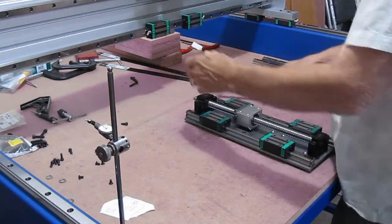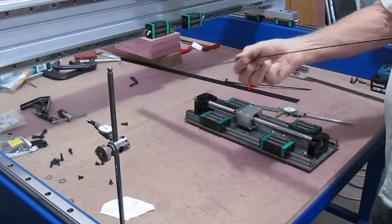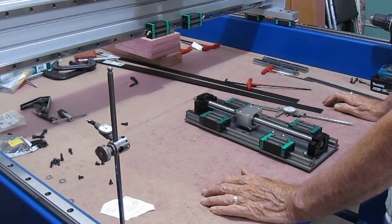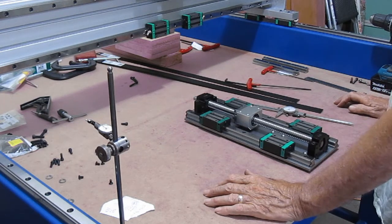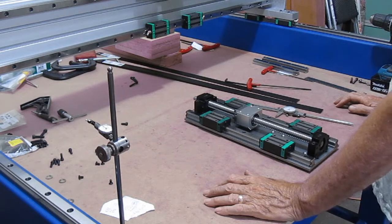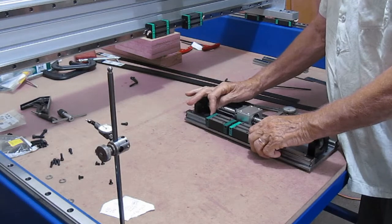Five inches, 408, so 2 thousandths out of parallel. I would say that's pretty darn close considering my precision alignment tools. So 2 thousandths, I can live with that. 2 thousandths in 14 inches. Of course, we lucked out on the x-axis, and we were able to spread the difference from one end to the other out over 52 inches, which made it a very, very small number. 2 thousandths over 14 inches, I haven't done the math on that, but the runout per inch is not much.